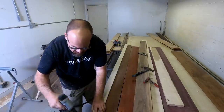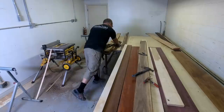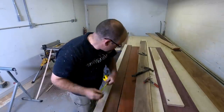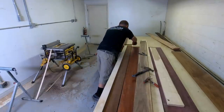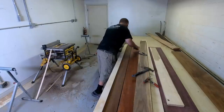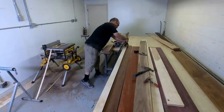So what I'm gonna do is start at this end. I'll start my board. I'm gonna get a measurement on that right here. So we know that's about 7 inches. We'll come down here. We'll get this at about 7 inches. And then we'll make sure when we rip this, we just rip enough off to make a nice straight cut.